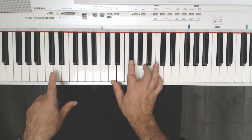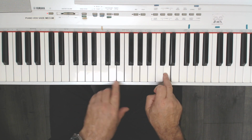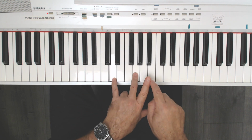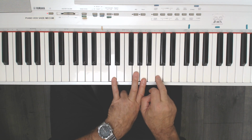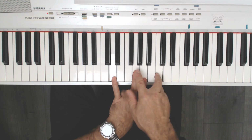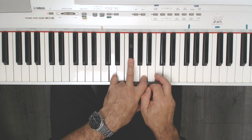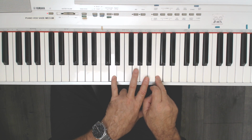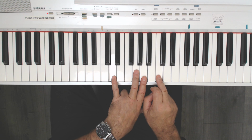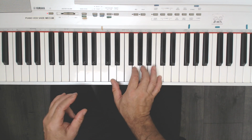Okay, so scale of D: 1, 2, 3, 4, 5, 6, major 7. Root, 1, 2, 3, 4, the 5th and the 7th. So D, G, A, C, and we resolve so as to what? To resolution of third minor or third major. In this case, it will be a third major. You see, so from D, G, A, C to D, G flat, A, C, okay?